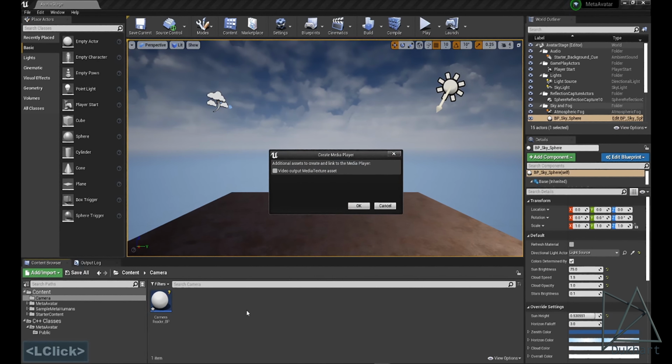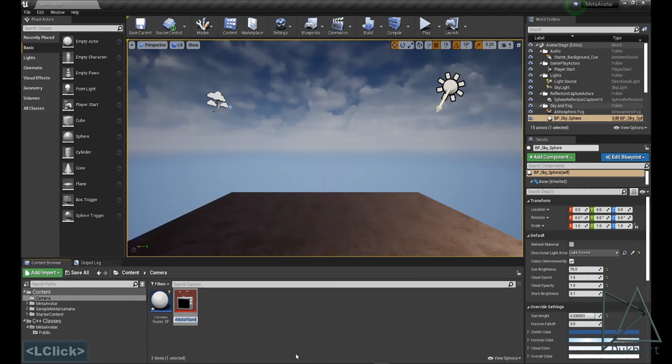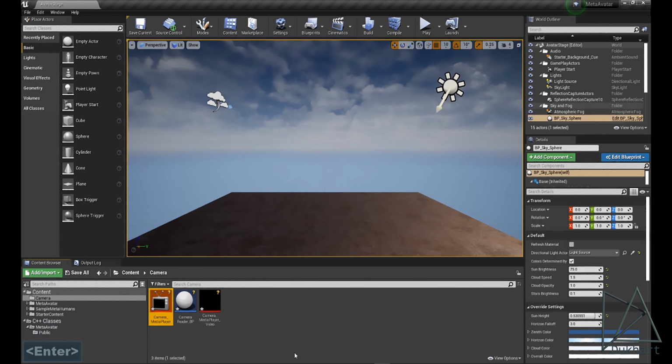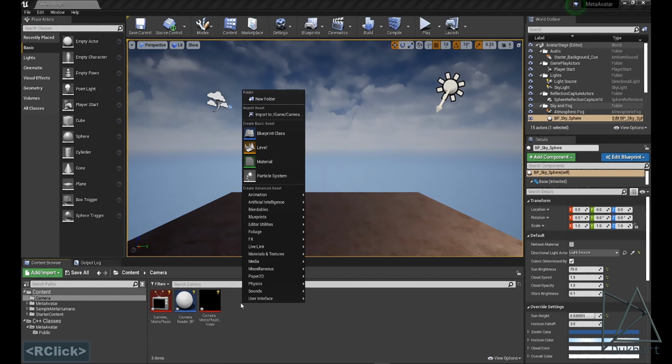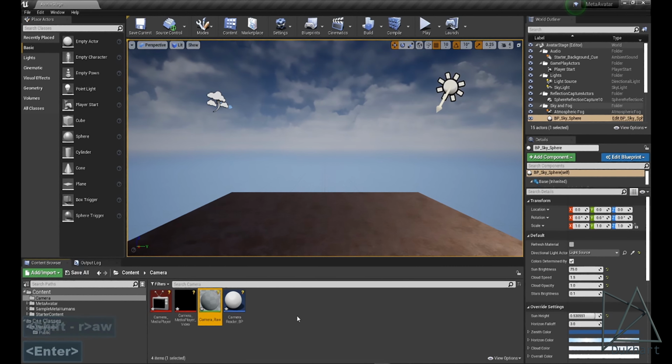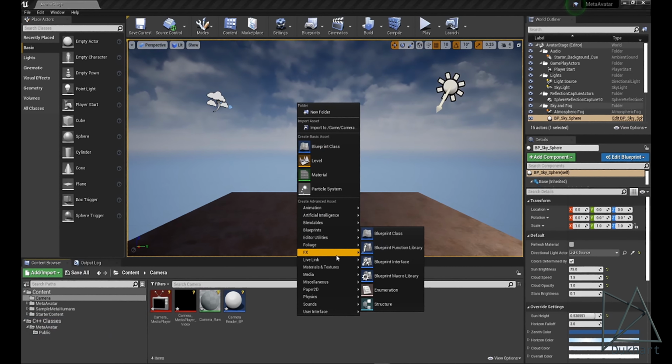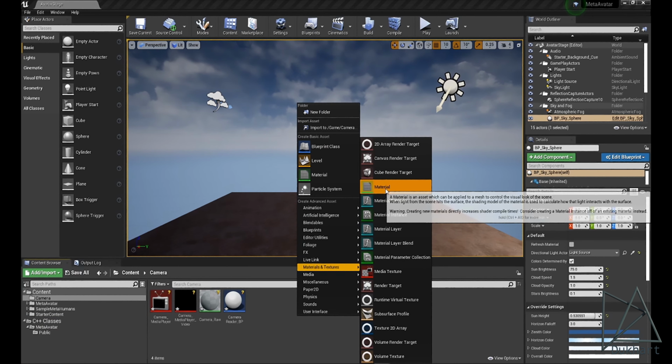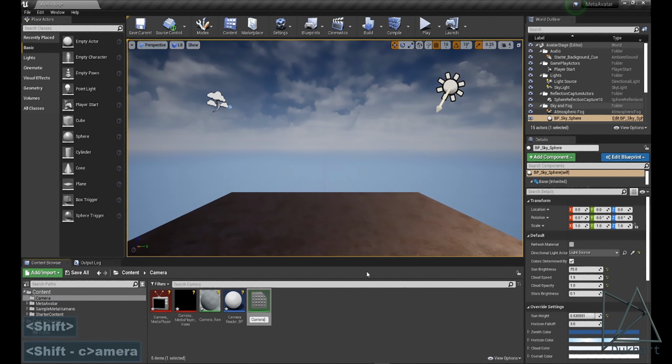Media, we need our media player, and yes, we do want the media texture. And then we're also going to need a material, camera raw, and another one, camera post.